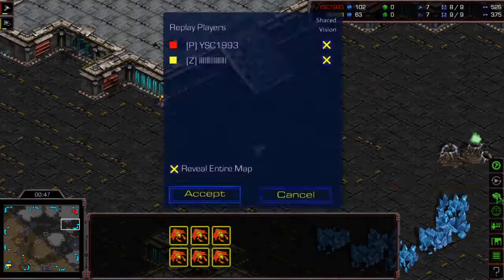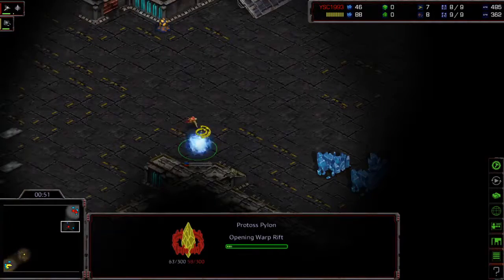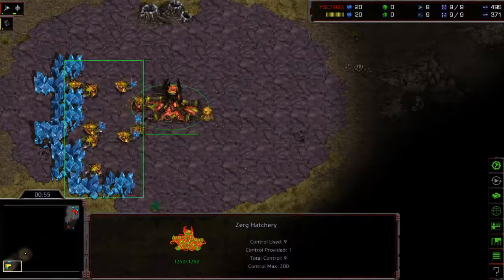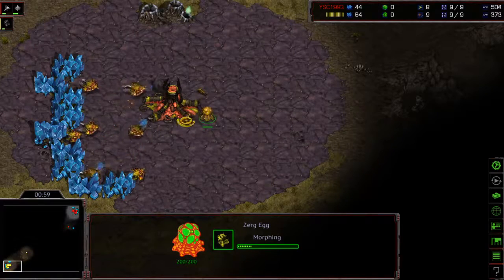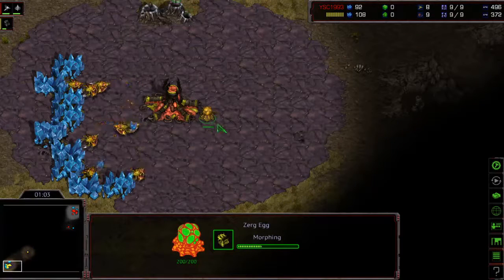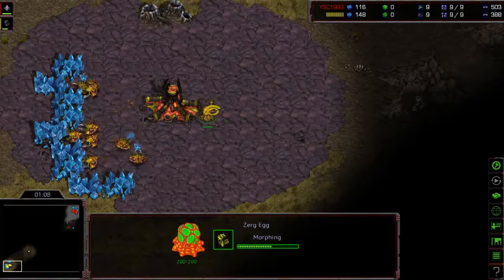Here we have YSC heading towards the natural. See a pylon and immediately changes mind, goes back. It's a two-player map after all, so usually you're gonna get that fast scout in, but it looks like YSC wants to do something else. Curious to see what Soma does. Already has that overlord in production.